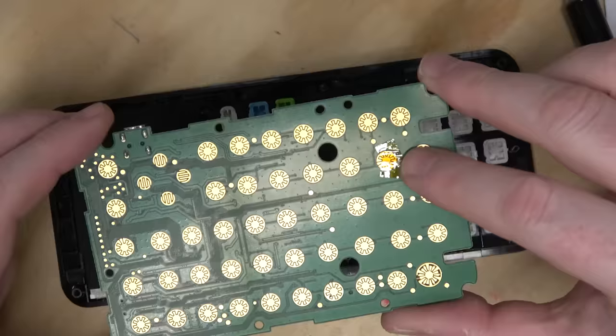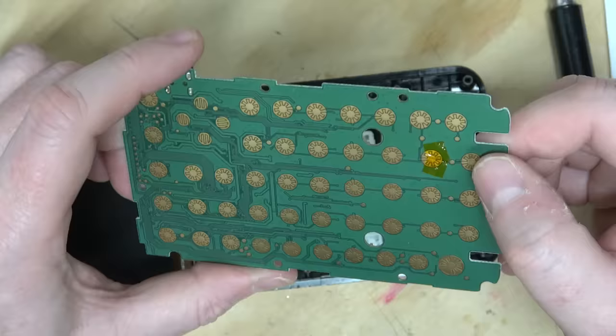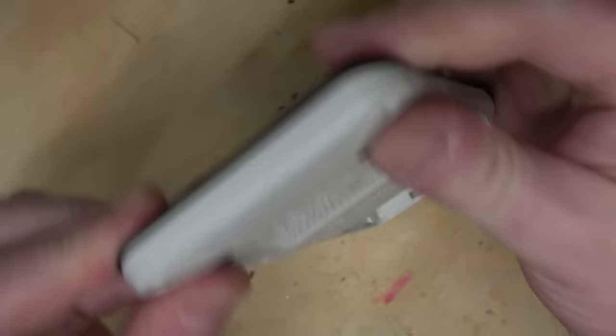Huh? Why is there Kapton tape over that? What? Wait, would that button not function? What the heck is going on? Look at that. What is that, number three? Okay, beep, beep, back up the bus. I have to come to a screeching halt and see if that three key actually works. What? Why would they put tape over it?